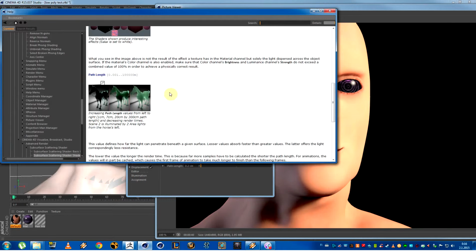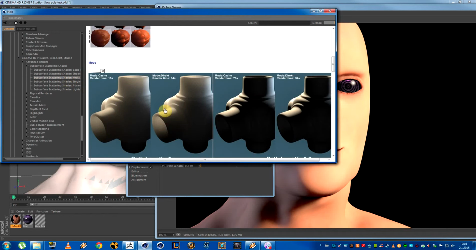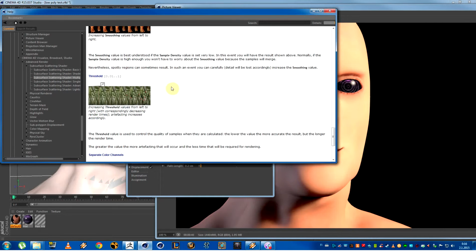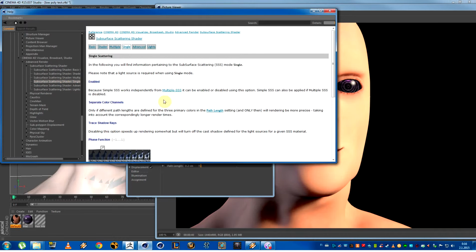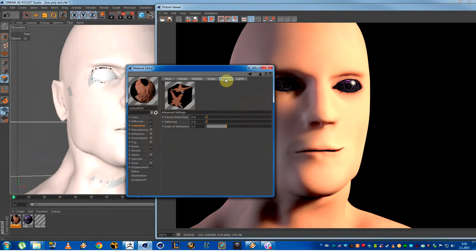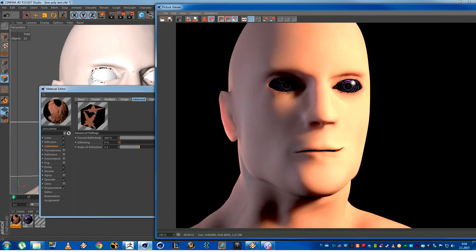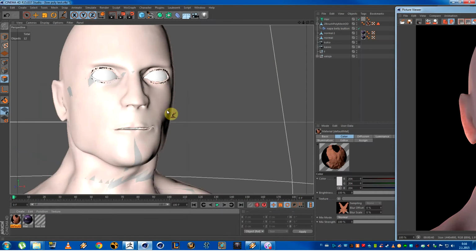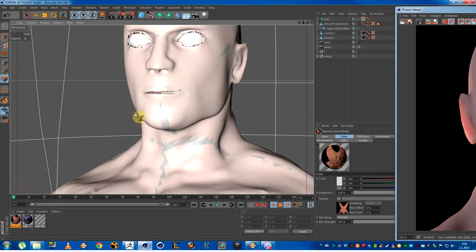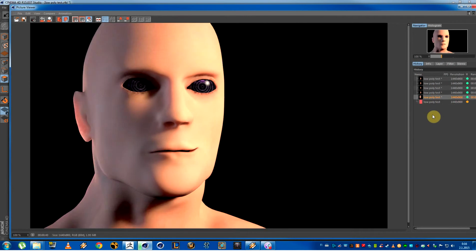I really liked the subsurface. Actually, if you're interested in using subsurface scattering, I highly recommend you read the help of Cinema 4D about subsurface scattering. There are a lot of images for every single modifier.